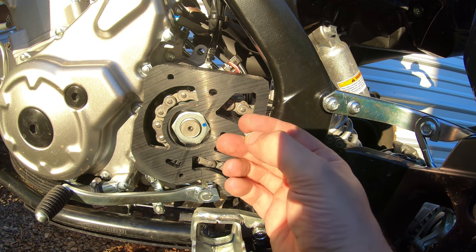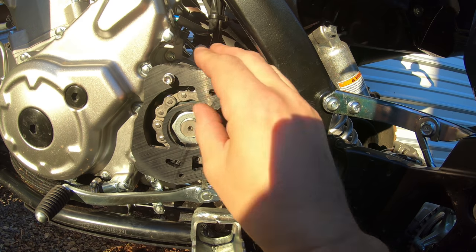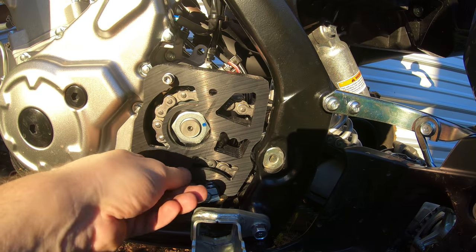So once you have the case saver in there, it's just a matter of screwing down a couple of bolts and maybe a little bit of Loctite, a little bit of blue Loctite on those to keep them from wiggling out.